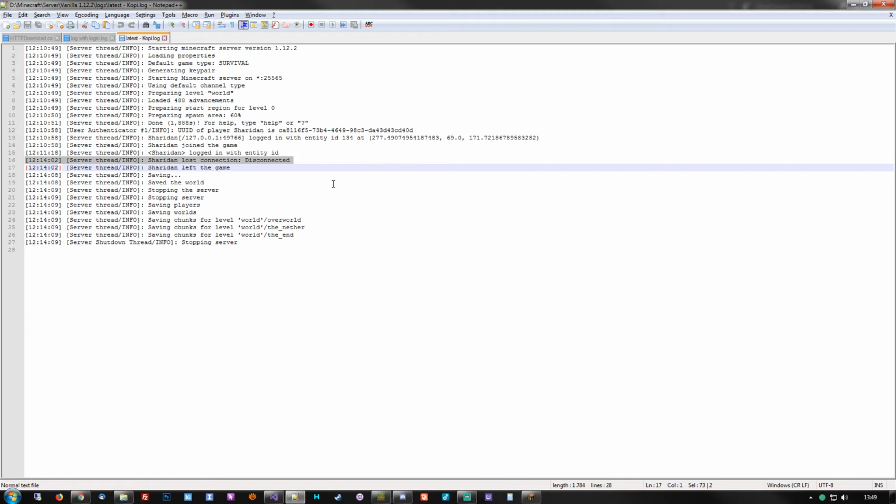The less hitting we can do on the server, the better, because then the server doesn't have to process that as well. And we all know how slow Java is, so if you can avoid it, don't ping it.